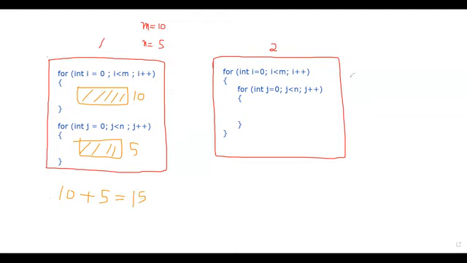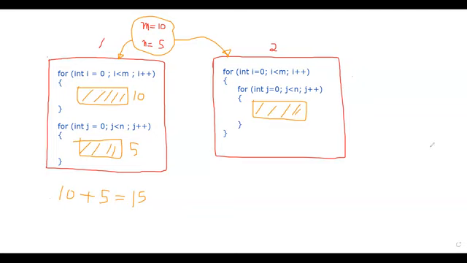Okay, then how about this one? M10 and 5. This is the same. This number will be applied to both 1 and 2. Then how many times will this part be executed? Is it 15? Is it 10?